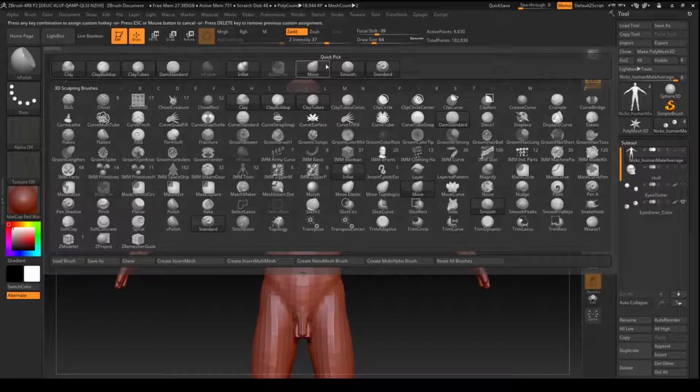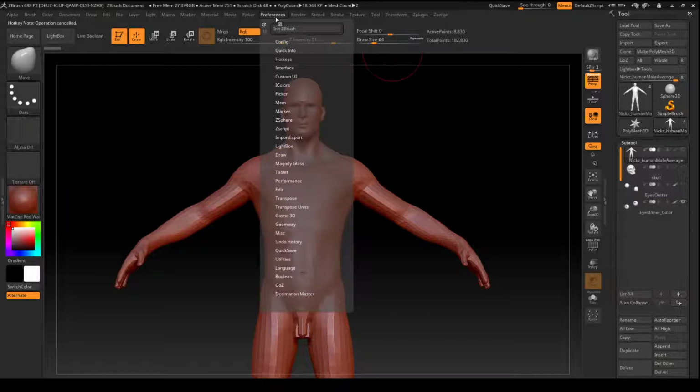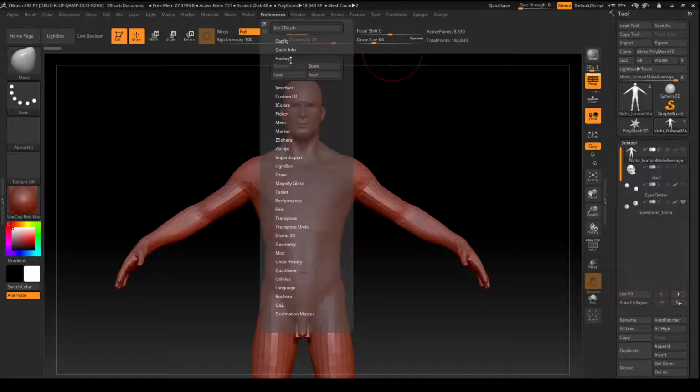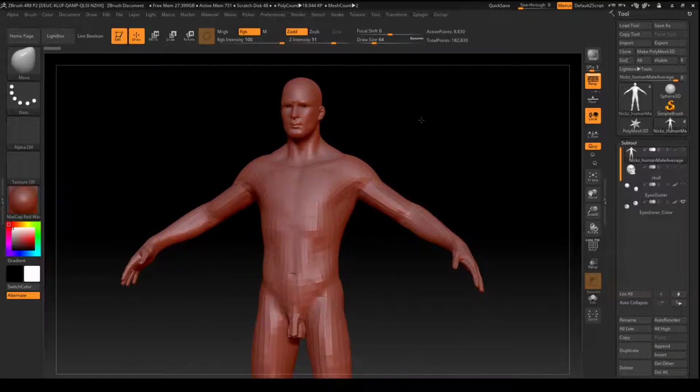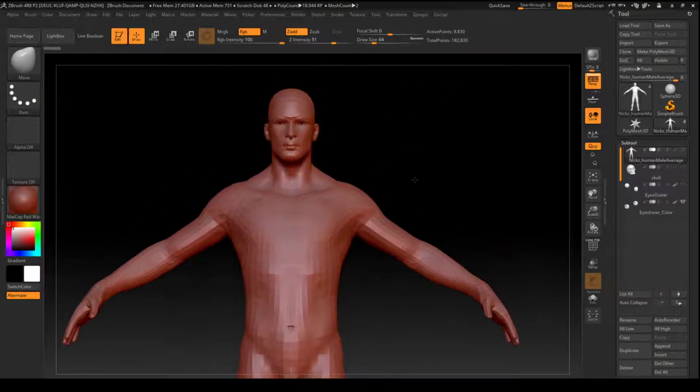So press the number you want, then I will press Escape because I already have my shortcuts. Then to save them, you have to go to Preferences, Hotkeys, Store My Hotkeys. All right, so with this out of the way, okay, let's start sculpting.